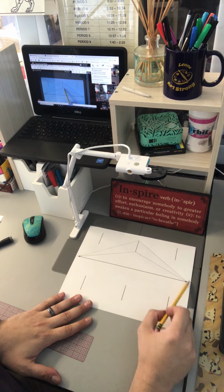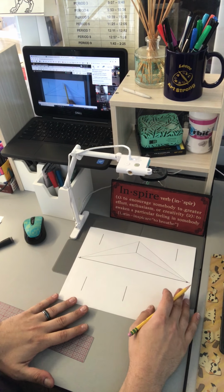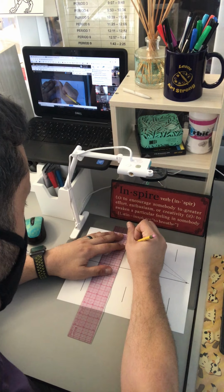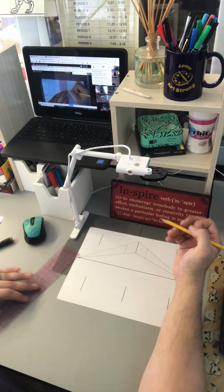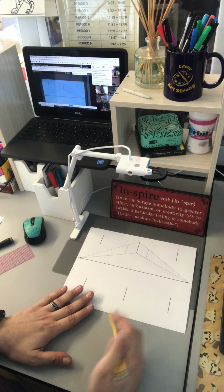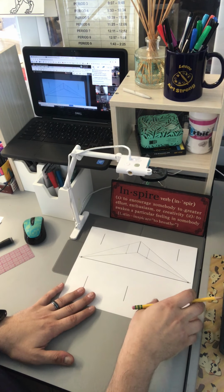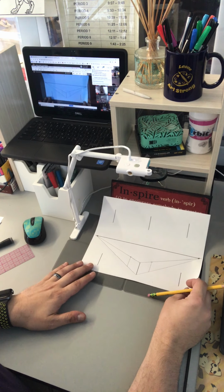This would be fine if we were just going for something like this, but we want to end that shape. So what you want to do is create 2 more vertical lines. I'm just going to create one over here, and I'm going to create one over here. Once we do that, we now have another point here and another point here. Notice that this is literally the same working this way as it is working this way.